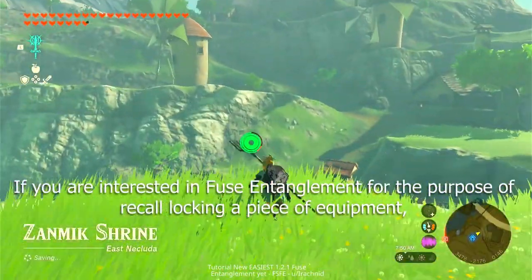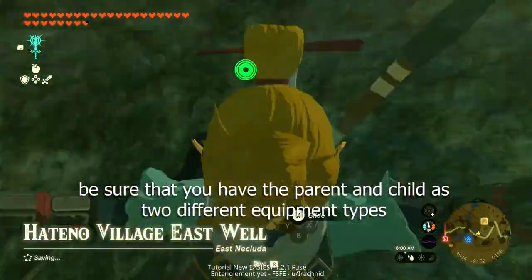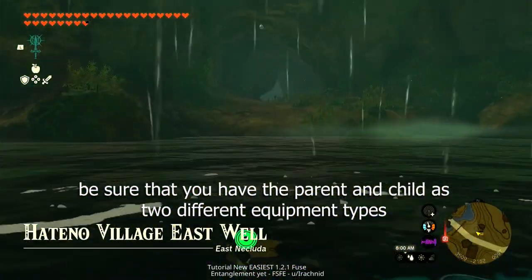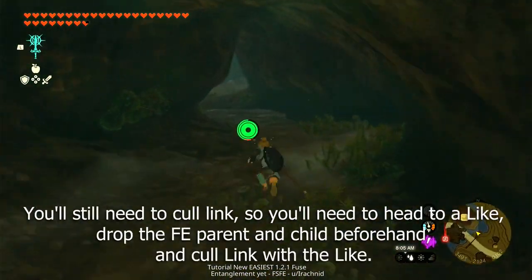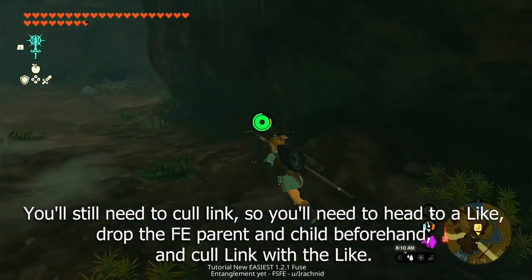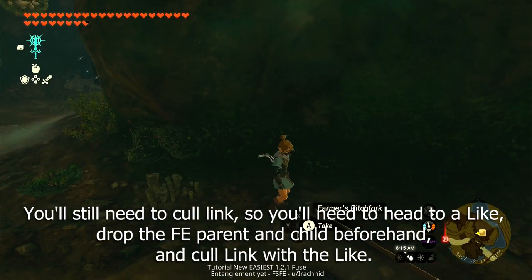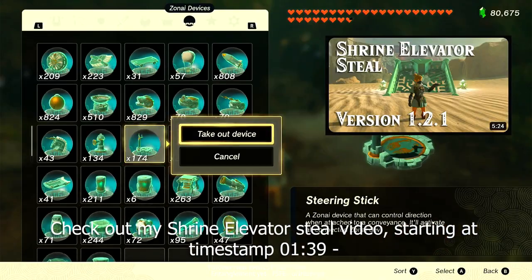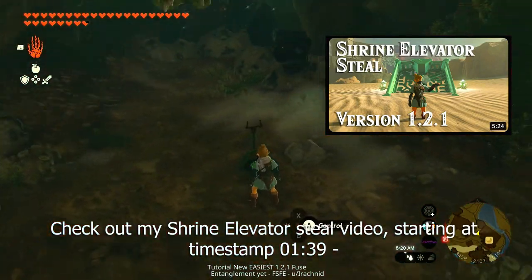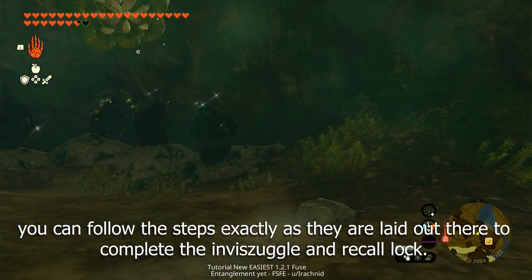If you're interested in fuse entanglement for the purpose of recall locking a piece of equipment, be sure that you have the parent and child as 2 different equipment types, like a sword and a shield, so that you can transport both easily. You'll still need to cull Link, so you'll need to head to a like, drop the FE parent and child beforehand, and cull Link with a like. Check out my Shrine Elevator Steel video starting at timestamp 139, and you can follow the steps exactly as they're laid out there to complete the Invisible and recall lock.